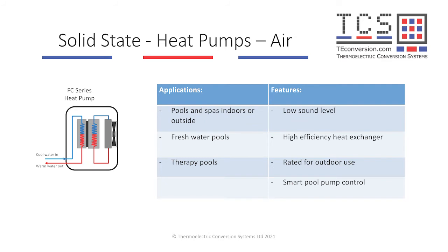There's various incarnations. You may or may not have seen standard little laser coolers that are generally where these devices have found their application in the past. They scale massively. We're talking about kilowatts of heat that can be pumped, can be rejected, can be transferred. This application is a very simple air source heat pump.